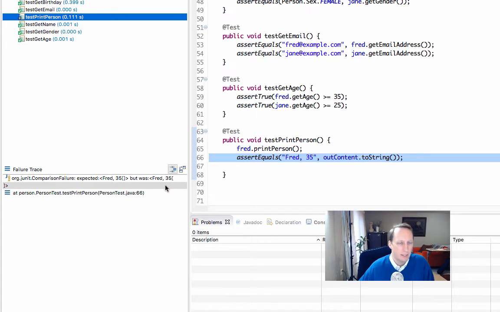So what's the problem here? If I give you 10 seconds, can you figure out what the difference is between this expected value and the actual value? 10 seconds starting now.